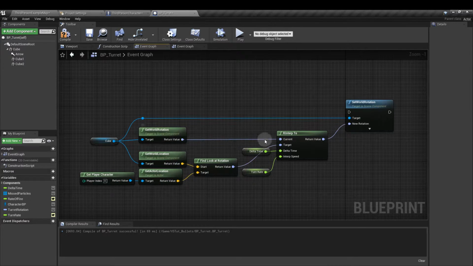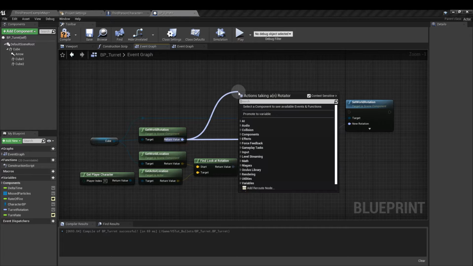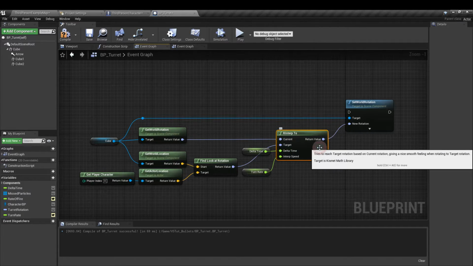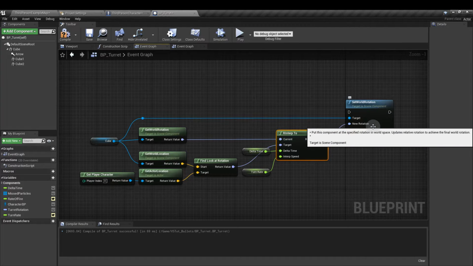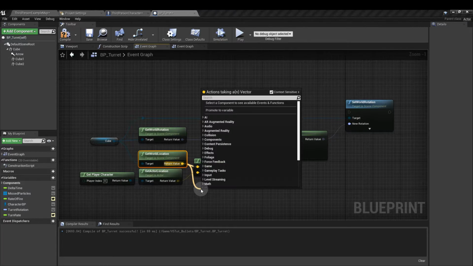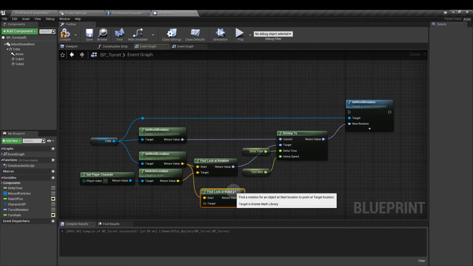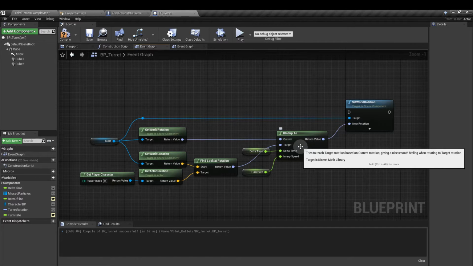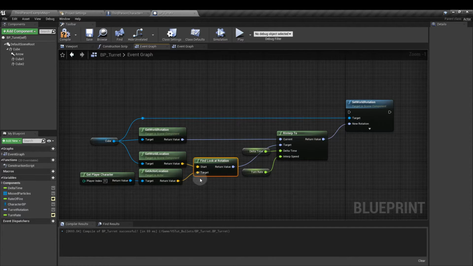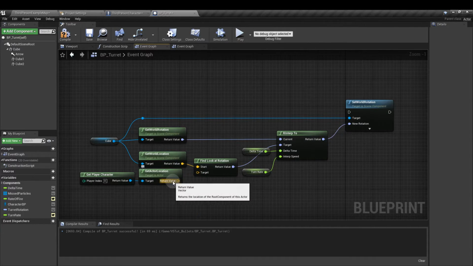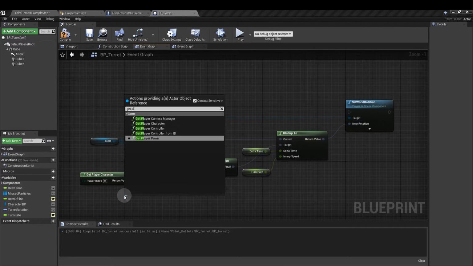We're going to connect the get world rotation to an R-interp node, which is a rotate interpolation node. That will go in as the current. And we're going to plug up the return value of that into the new rotation input of the set world rotation node. From the get world rotation node, we're going to add a find lookat rotation node. And the return value of that one is going to go into the rinterp2 target. The target of the find lookat rotation node, from there we want to get actor location, this one, and into the target, we want to get the player character.